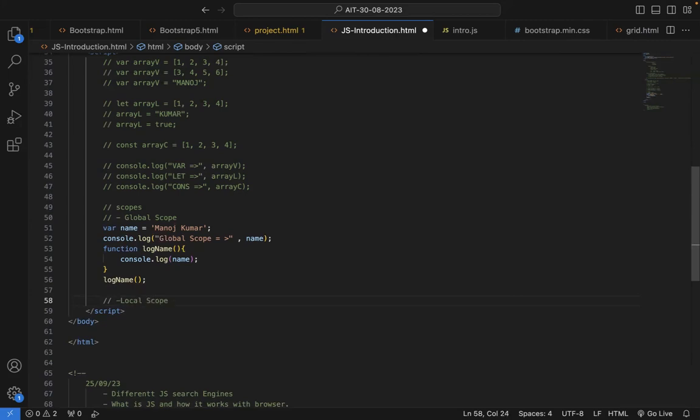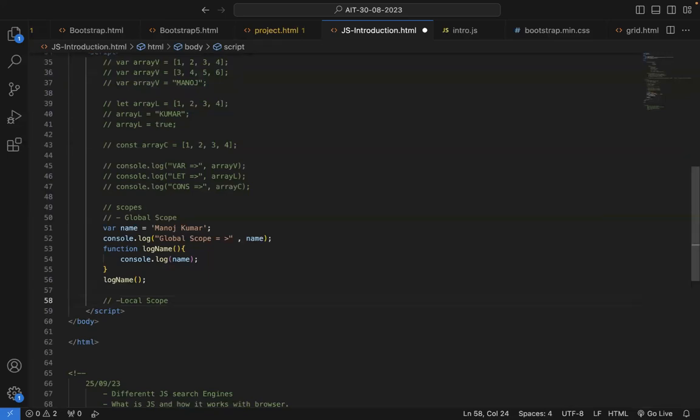So there are different scopes for every call of a function. This means that variables having the same name can be used in different functions, each function having a different scope, and they are not accessible to other functions. Simply to say, take an example of a person named Manoj Kumar. Totally I have two rooms, and in the two rooms I have two different people with the name Manoj Kumar, right?